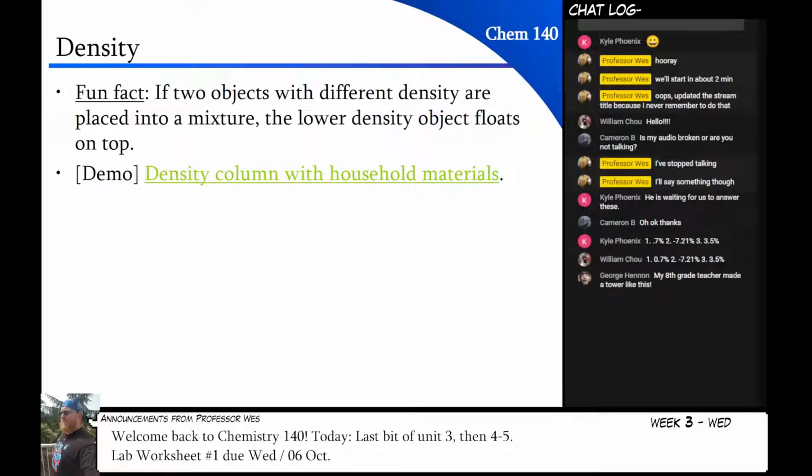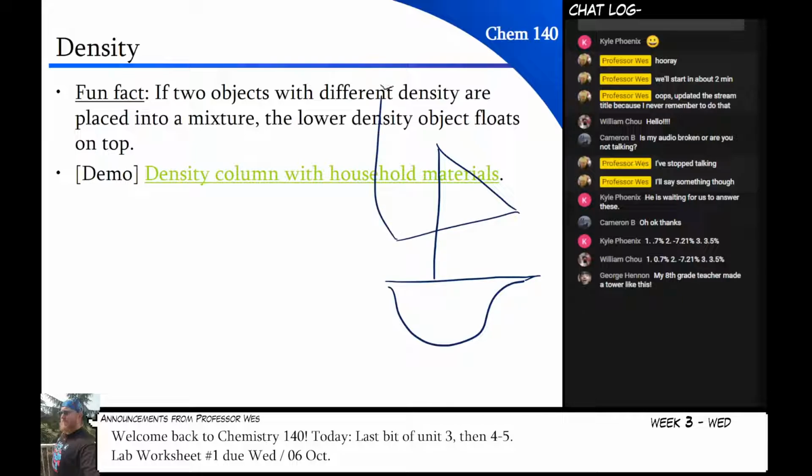So this is a universal truth that when you mix things together, they sort by density. And this is actually the premise by how shipbuilding works. So if you have a boat, so here's my boat, and we'll put like a, I don't know. Now I'm just being too artistic with it. There we go. So there's my boat, and then here's the water level. And so this is the ocean, we'll say.